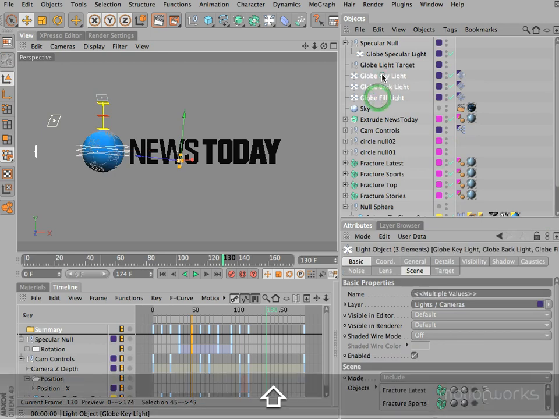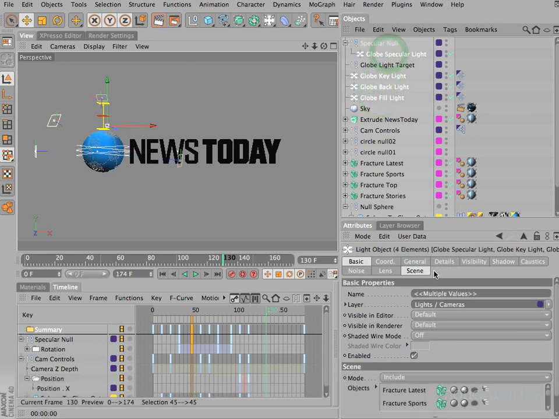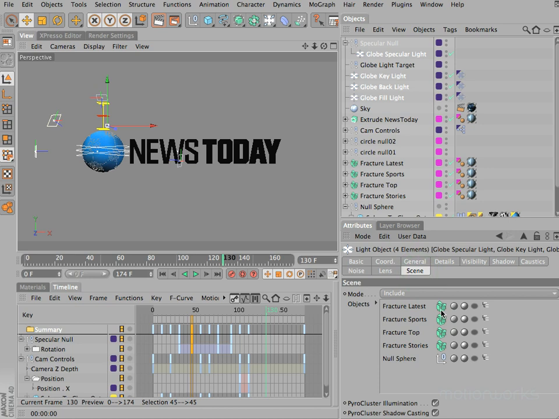If we come back to our lights and just have a look at this include list, you can see that we have the name of the object and the icon for the object, and then we also have these other small icons. So what this means is that we can not only include or exclude specific objects, but we can include or exclude specific objects from certain light parameters. And hopefully the little icons themselves make it quite clear. But what they refer to are the diffuse, the specular, the shadow, and then this little icon here means hierarchy.